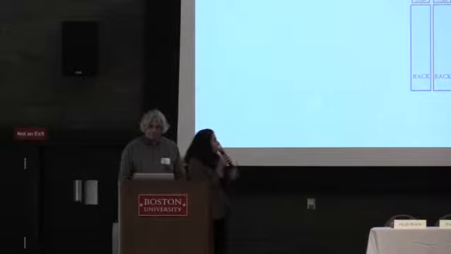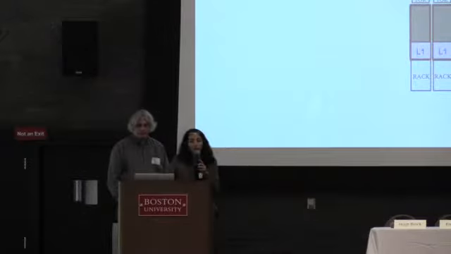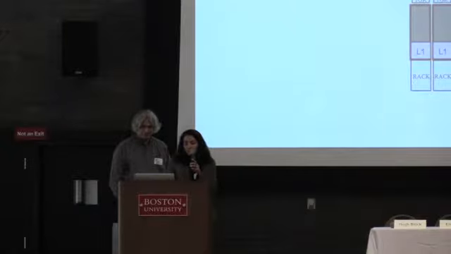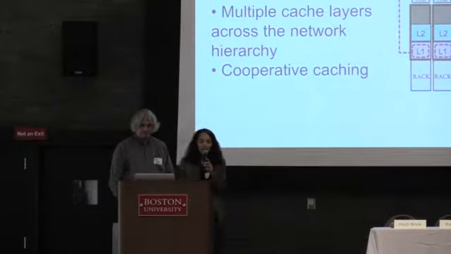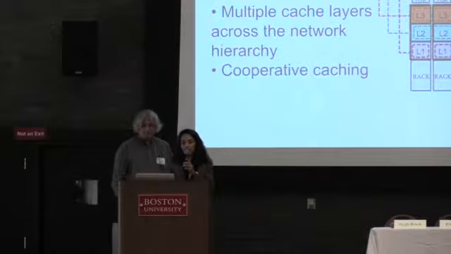So I'm going to go over the architecture. As you see, we have a backend storage, we have a hierarchical network topology, and we have racks, which contain a bunch of compute nodes. And we place rack-local cache servers on each rack. These servers are equipped with high performance SSDs, and we run cache services on top of these cache servers. D3N allows you to group cache services into pools and create layers. So you can group them and create layer 2, and you can group them and create higher layers like layer 3.